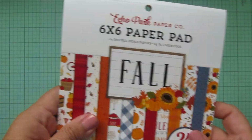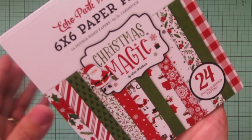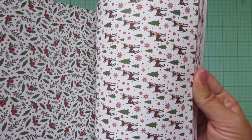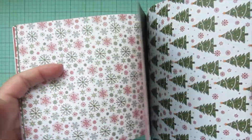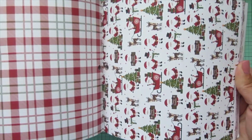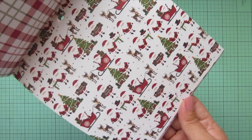So very nice. And then I got a couple of Christmas pads because as soon as I saw them in her shop, I just had to grab them. So this one is the Echo Park Christmas Magic by Lori Whitlock. Very traditional Christmas colors and patterns. Some little snowflakes, Christmas trees, gingham, stripes. That's a pretty plaid. Little sleds with Santa and a reindeer.